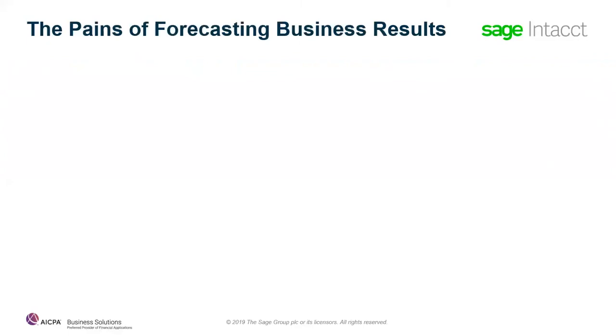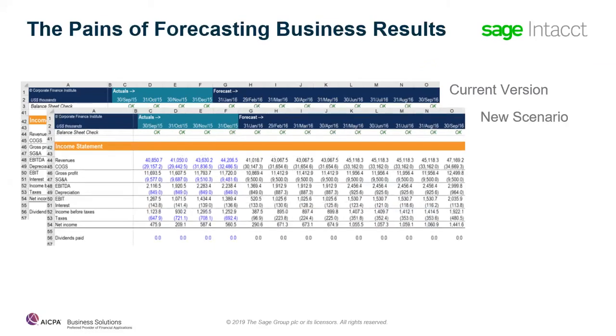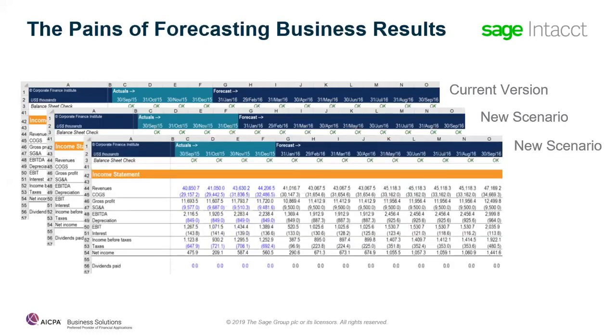So what are the pains companies experience when it comes to forecasting? Well, at Sage Intacct, we've noticed that finance teams experience pains when they try to use spreadsheets for this. And it often looks something like this, where there's a combination of actual results and forecast numbers. And these forecast numbers can be calculated values based on formulas or models, values linked to other spreadsheets, or values that might have been entered by hand. Now, whenever a new scenario comes up, like increasing spending or hiring more people, a finance team would have to create another spreadsheet that has actuals and the new forecast. And this cycle continues again and again anytime a new scenario needs to be evaluated to do a forecast. And the more this happens, the harder it is for finance to see and understand the difference from what you were originally forecasting. And then when different scenarios have to live in different spreadsheets, there isn't an easy way to see the financial impact comparatively to see what could happen to the business.